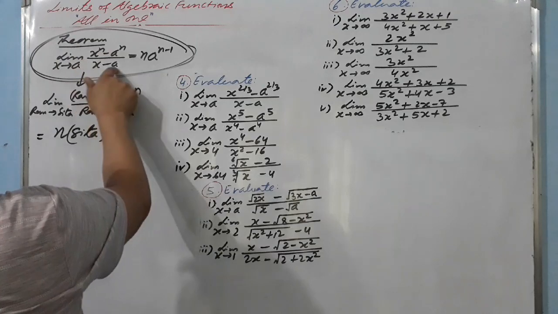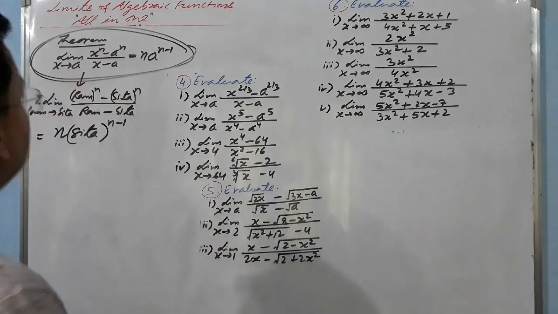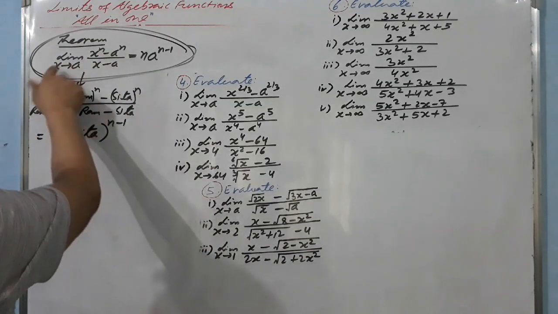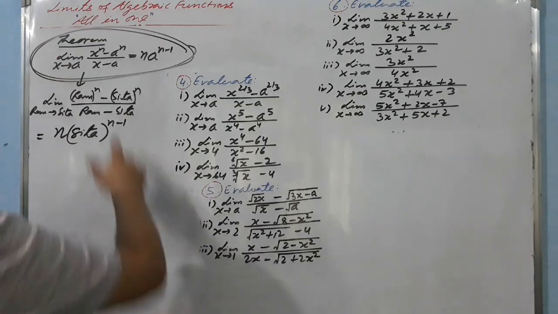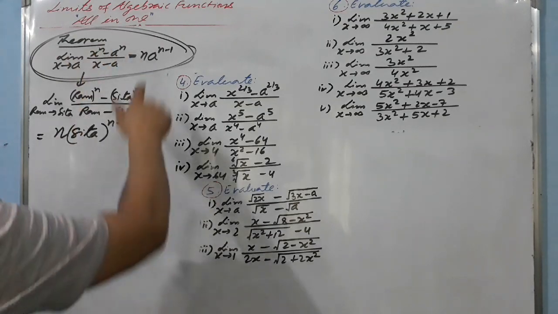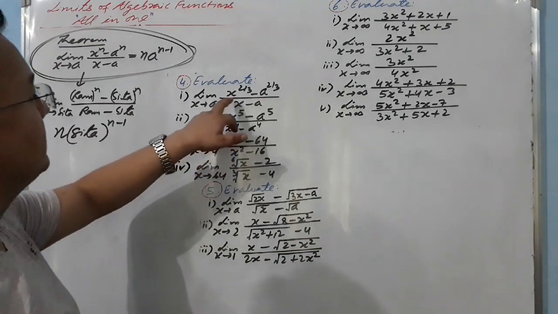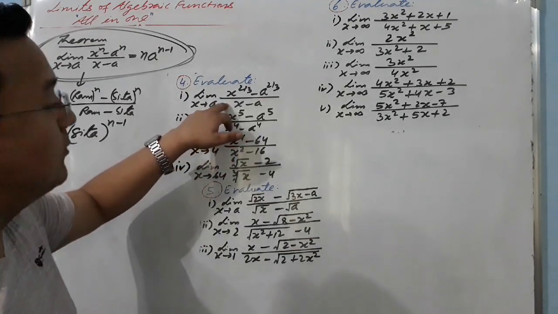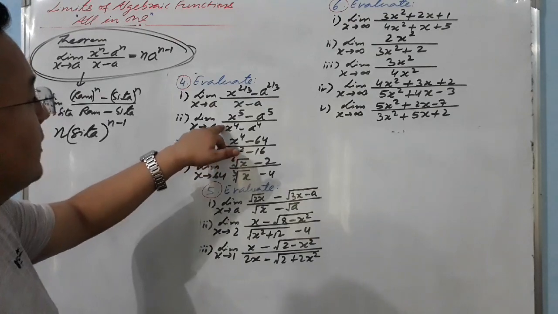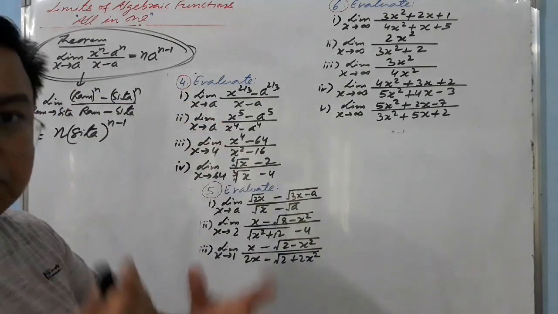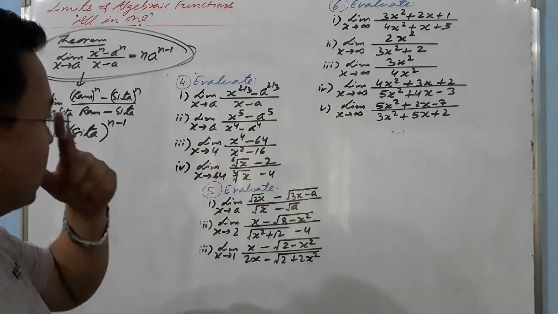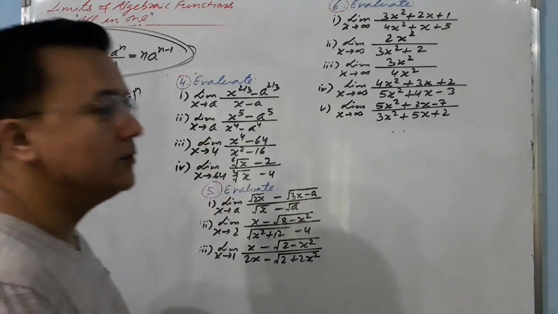Like Ram Sita, Ram Sita, Ram Sita, and you can say David Rita, David Rita, like this way also. But here the power is n, the same, so we can use this formula here. In all these questions you can find the limit; here we can directly use the formula. And here we don't have this form, so we will do some arrangement. Here also we don't have a, so we will do some arrangements.